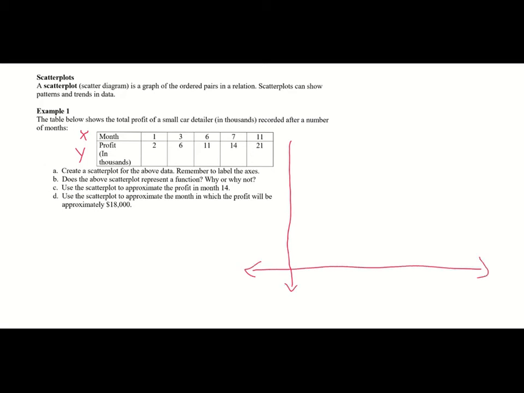Here's my coordinate plane, and we always got to start at 0, 0. So here's the Y, here's the X. Start at 0, so we have months, and we have to go up to the 11th month. So I think I can count probably by ones. That's 1, 2, 3, 4, 5, 6, 7, 8, 9, 10, 11, 12, 13, and we'll put that 14 on there. Okay, and we have to label the axes. So we have months.